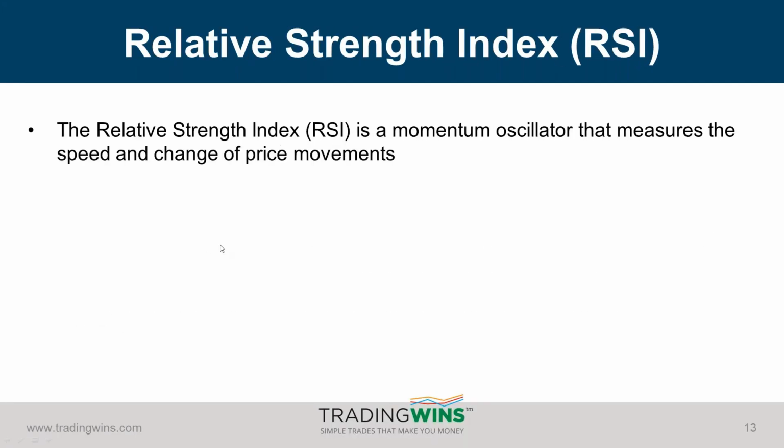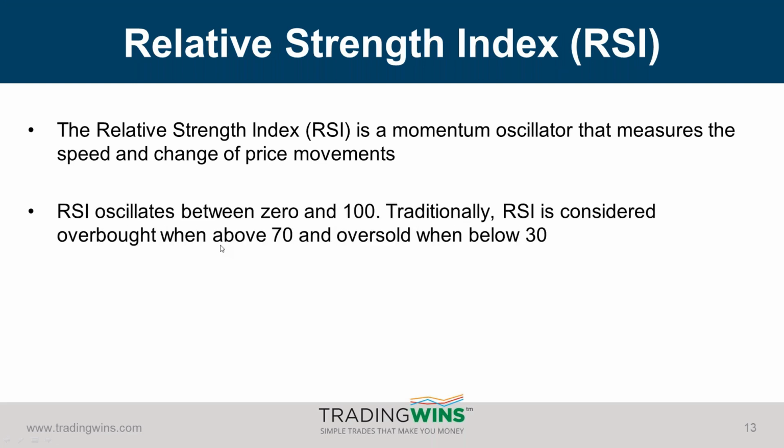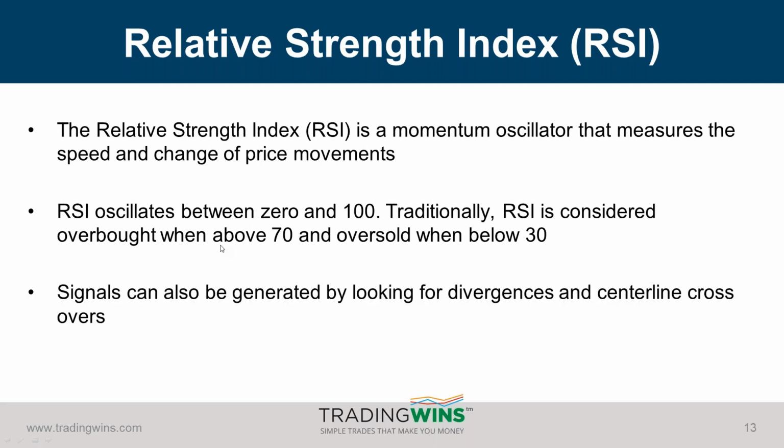Now, RSI. You all know I use this quite a bit, in many of our strategies, and it's the relative strength index, and it's a momentum oscillator, okay? Now, typically, the way it's used is to identify overbought and oversold conditions. It's an oscillator within that range of 0 to 100, and there's usually lines at the 70 and 30 level to identify those overbought and oversold, and I'll show you that. We use it a little differently. We use it to spot divergence and to really identify those crosses above and below the center line.